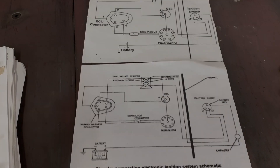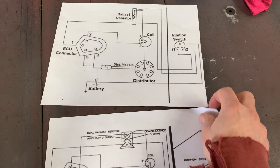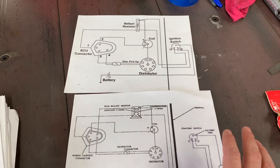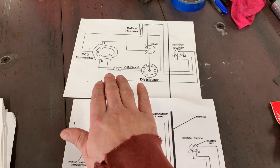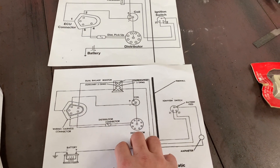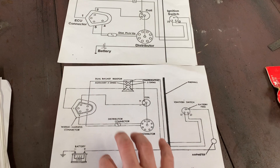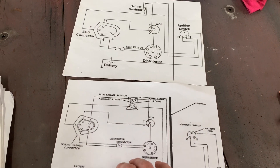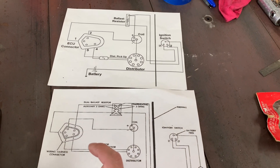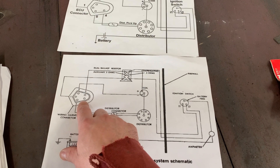I'm going to go through that and show you what I did and how I got there. These are the wiring diagrams for Mopar electronic ignition, which you can find on the internet. There are two different ones: a five-pin and a four-pin. You can use either one — the four-pin would have been off an earlier electronic ignition car, the five-pin often from later cars with emissions equipment. You can find these as a PDF via a Google search or on any Mopar forum. What was in my car is the five-pin.